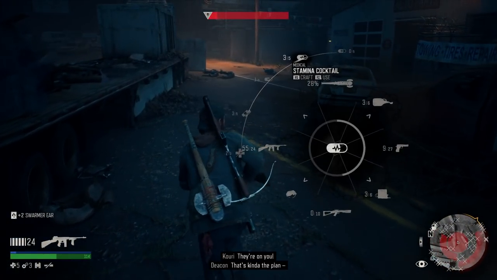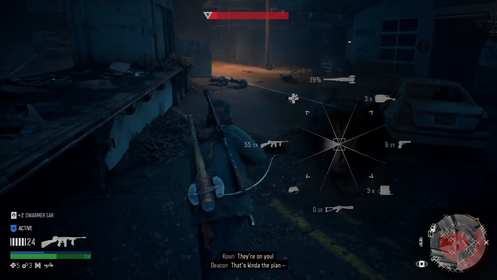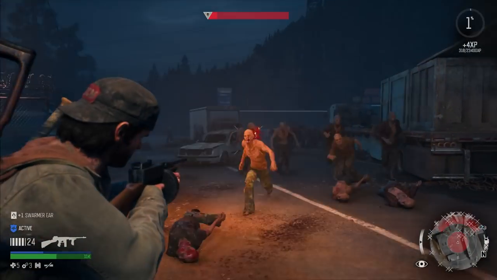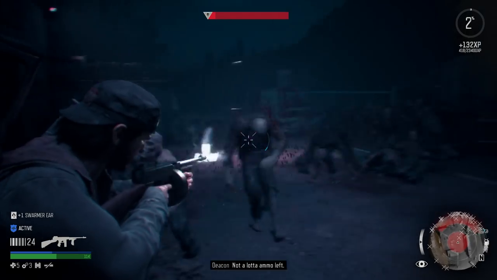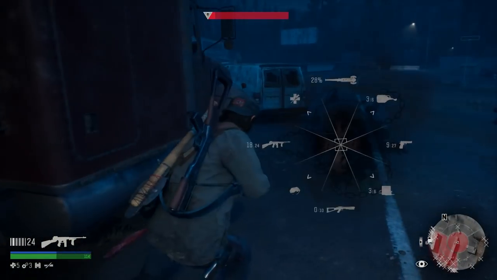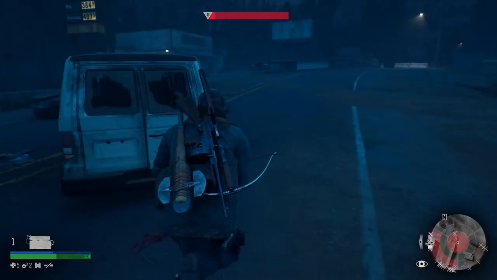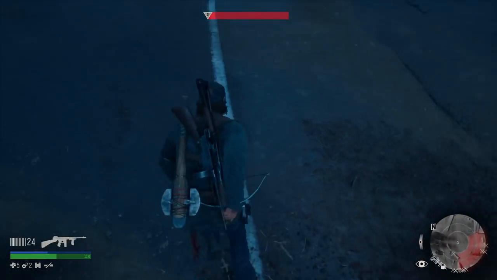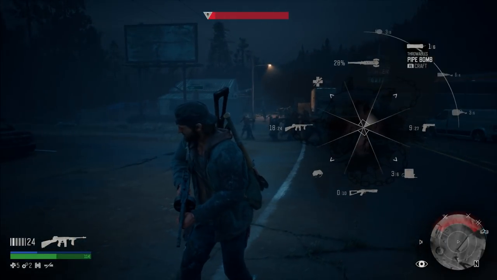I mean, another stamina cocktail. Can't use another one. Let's get the gun. Get fucked. Can I make another retractor? Yes. Let's do that. Selected.